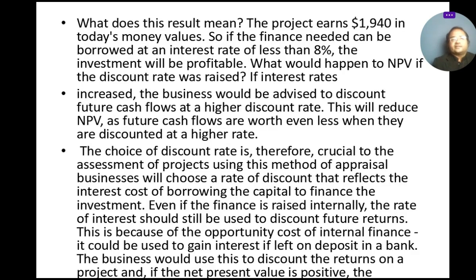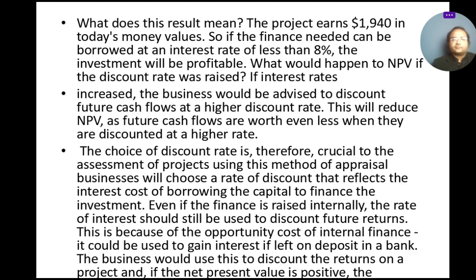What does this result mean? The project earns 1,940 in today's money value. So if the finance can be borrowed at an interest rate of 10%, the investment will be profitable. What would happen to NPV if the discount rate was raised? If the interest rate increases, the business would be advised to discount future cash flow at a higher discount rate. This will reduce the NPV, as future cash flows are worth even less when they are discounted at a higher rate.